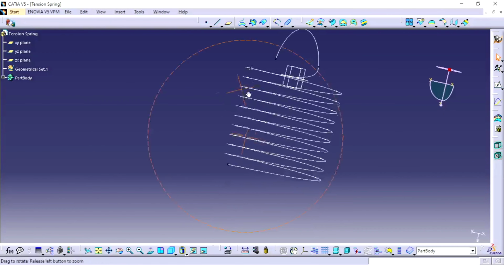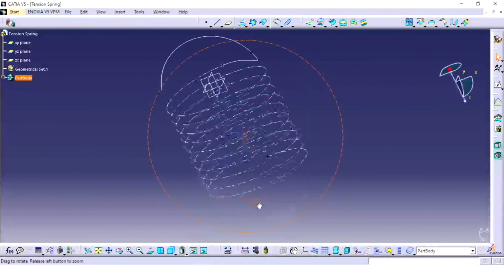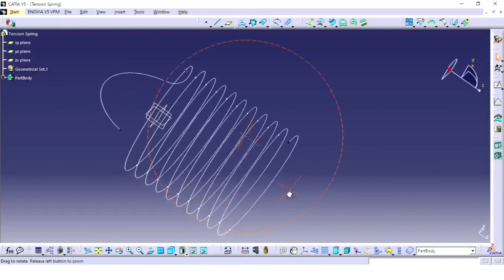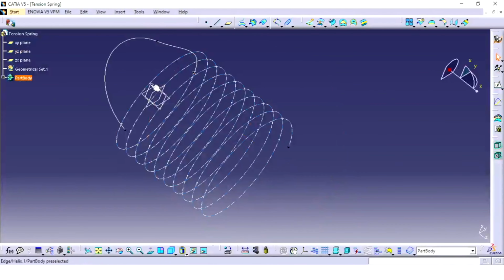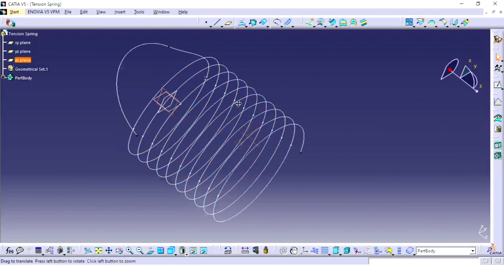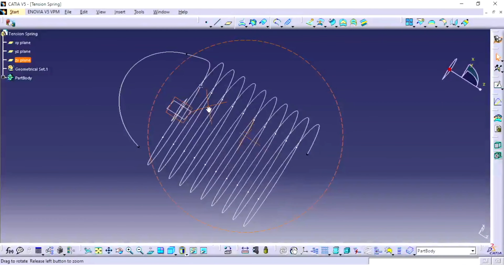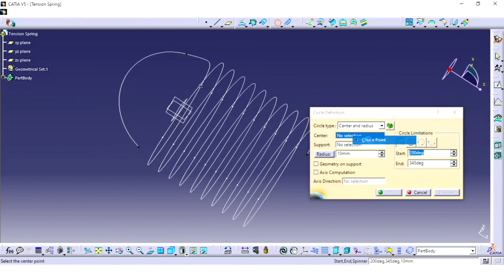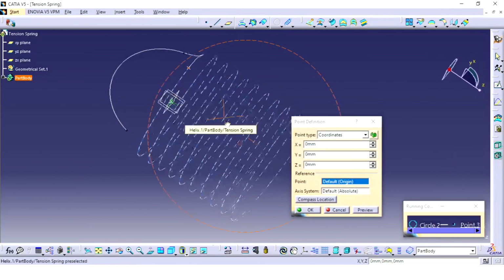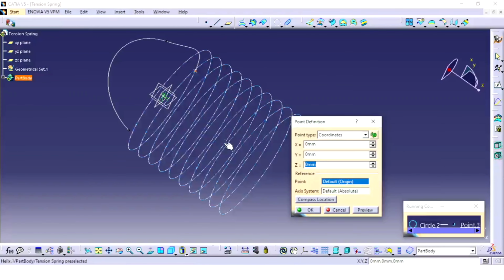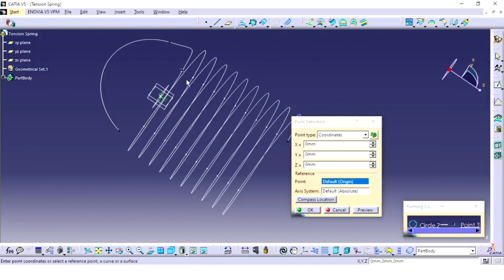Okay, now the same way we can create another hook on the other side. Here also what we will do, we can use the ZX plane to create the support. For that, I click again on the circle. Now the center point, here the center point will be on the Z axis. Ten is the number of turns and 2 mm is the pitch.